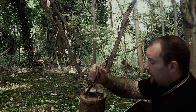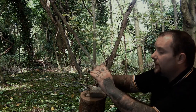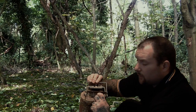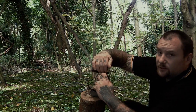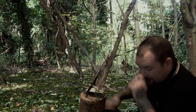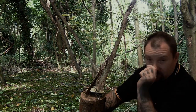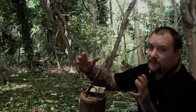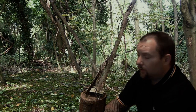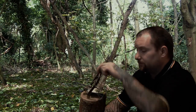First one is fen traps. This is a Mark IV fen trap and it opens like this. I'm not going to set it. This one is for squirrels and rats, and it captures the squirrel or the rat inside there. You can use those but you don't need a license, but this does have to be set inside either a tunnel or a cage. These have to be set in some sort of cage or a tunnel otherwise you can't use them. You can get a bigger size than this and that's for rabbits and mink, but this is the smaller Mark IV fen trap.